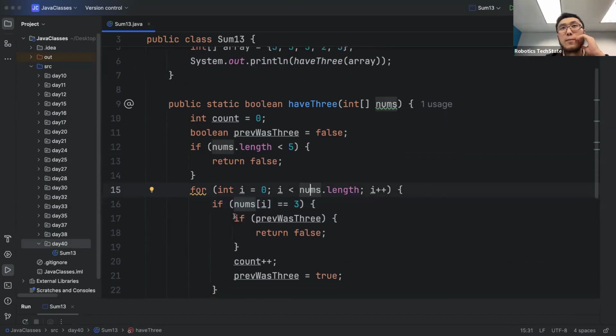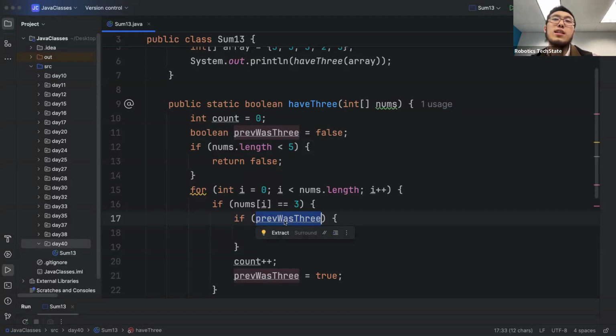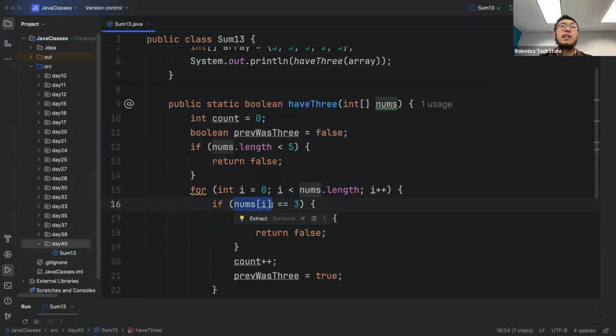Okay, and then we check if previous was 3. Do we have another number before this first element? No, so that's why we created previousWas3 to be false at the beginning. Is it true or not? previousWas3 is false, guys. So again, nums[i], nums[0].